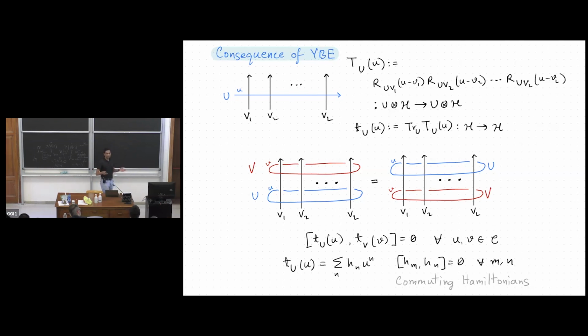If my spin chain is finite dimensional, at some point they will be linearly dependent, but by taking the large size limit of my spin chain, I actually have infinitely many commuting Hamiltonians. And in principle, we can take any element constructed out of these commuting Hamiltonians as the actual Hamiltonian defining my spin chain dynamics, and it will commute with everything else, and hopefully we can diagonalize all of them simultaneously.